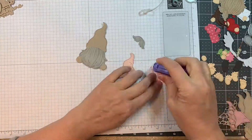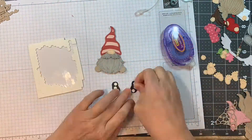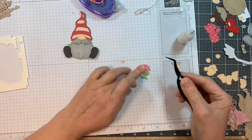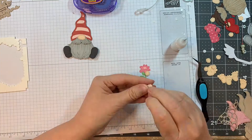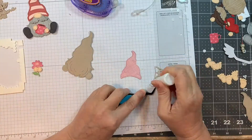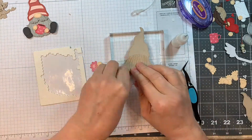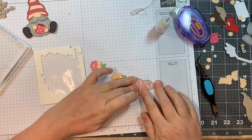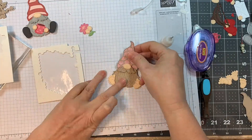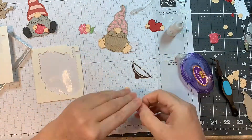Okay, here we go — putting this little gnome together starting with the gnome dies. I pop up the little nose and mustache just to add dimension. Now putting together the flower with the little hands — he can hold the flower, or hold a coffee cup or hot cocoa. Now making the Valentine add-ons: beard first, then feet, then layering up the hat, then the mustache and nose, and whatever he's holding goes on last. Adding sparkly wings now.